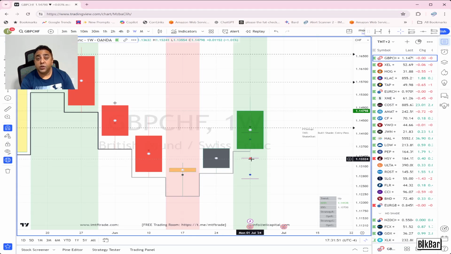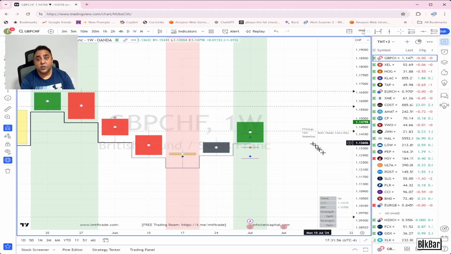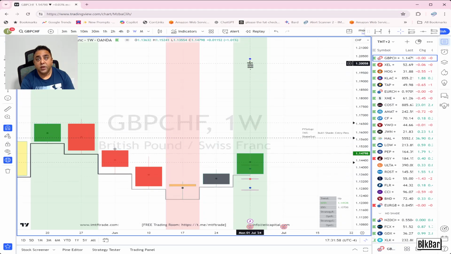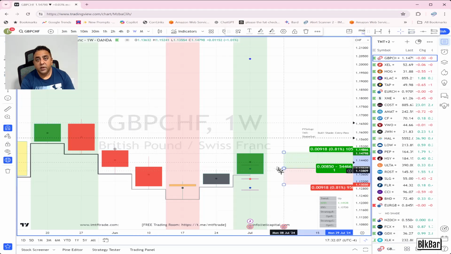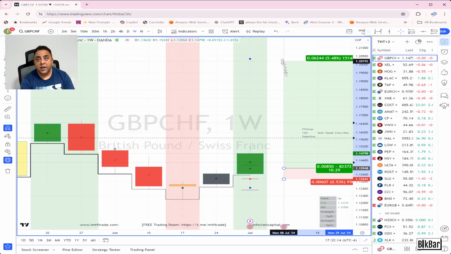The red dot is your conditional stop. Also, when you have a shade, you have a target. So if I shrink this chart down, you'll see this blue cross, that's your target. So the potential reward risk on this trade, if you draw the reward risk tool here, is, I'm going to move that there. There's my conditional stop, which is that red dot. My entry is right there, and my blue cross is right there. So this is a 10-to-1, which is a little over 1,000% return on your reward risk.